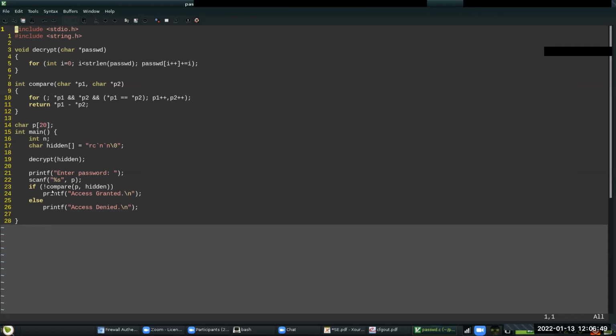Like this, compare will come and hit it, and it will say that access is correct. Because it's enumerating all paths, there does exist one path where all the characters would match up. On that path, it will take this particular if, and it will say access granted. So it's only a matter of looking at all the paths that it has enumerated and finding out which path was successful in decrypting it.